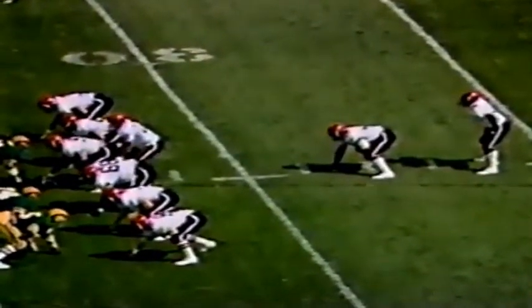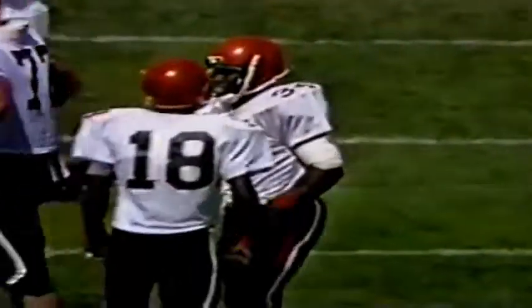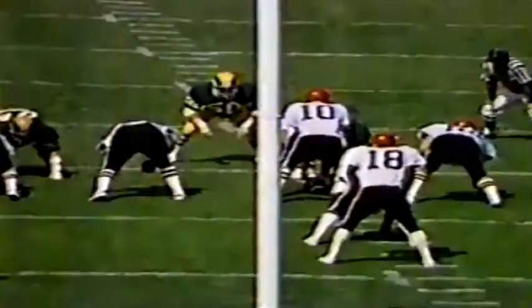Aztecs from their own 33-yard line in the I formation this time. Give Williams again. Bull puts his head down and dives for first down yardage. Bull Williams takes it across the 35, close to the 38-yard line. It's a very strong runner. He's got powerful legs, and he keeps them churning.